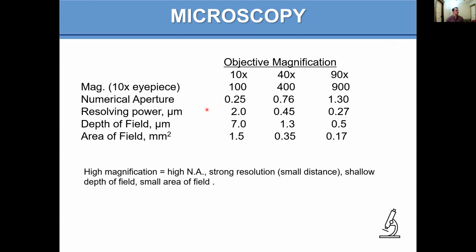Your resolving power is, so it isn't badly lined up. Sorry, I mixed that up. Your resolving power is over here, where smaller distances for resolving power is in fact good, because you want to be able to distinguish between small distances. Your depth of field will also decrease. This is less ideal because now you're losing some of the detail on the top and the bottom. Remember the 3 fibers. And then your area of field, obviously, as you're essentially zooming in or focusing in smaller and smaller, the entire area, the total area that you're viewing is actually decreasing in size. So yeah.